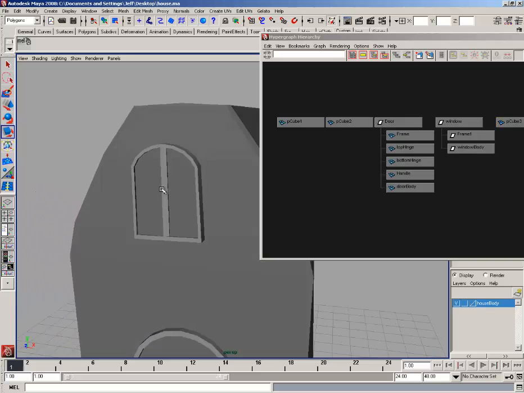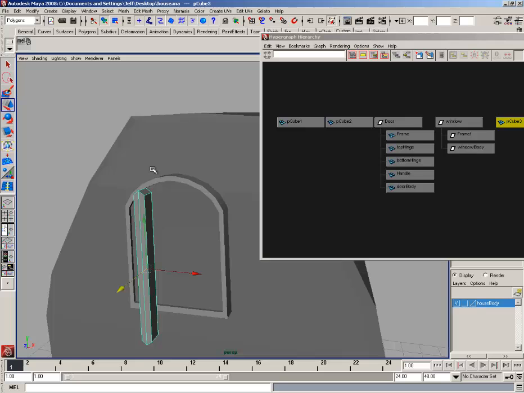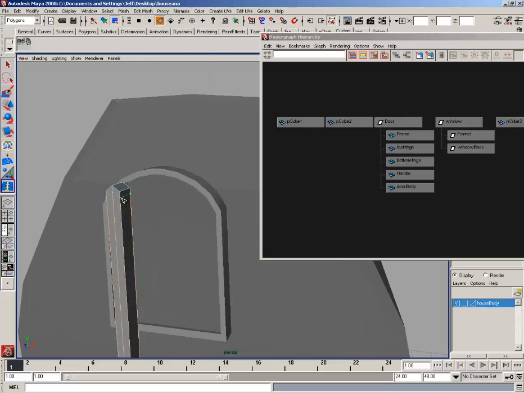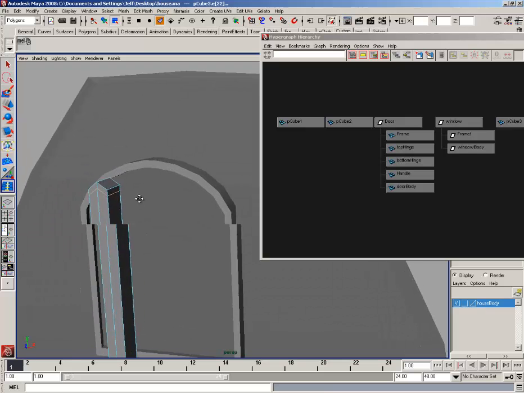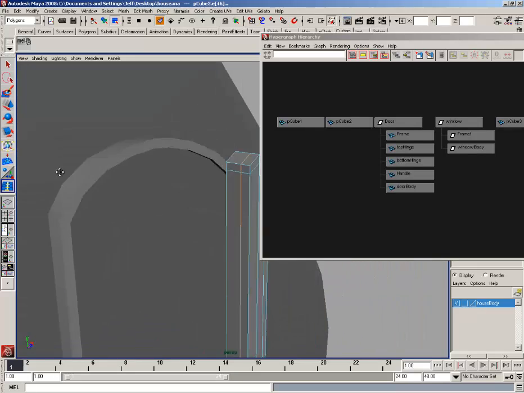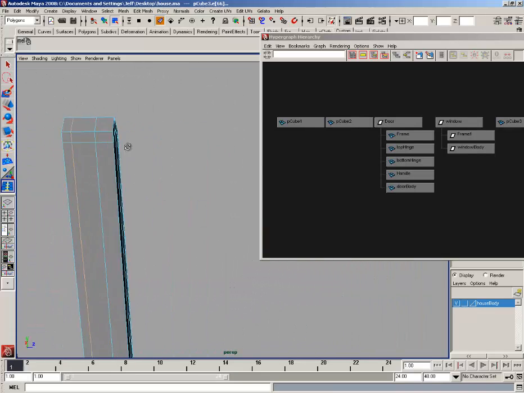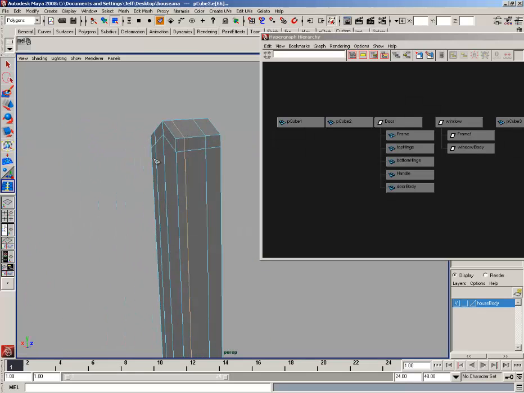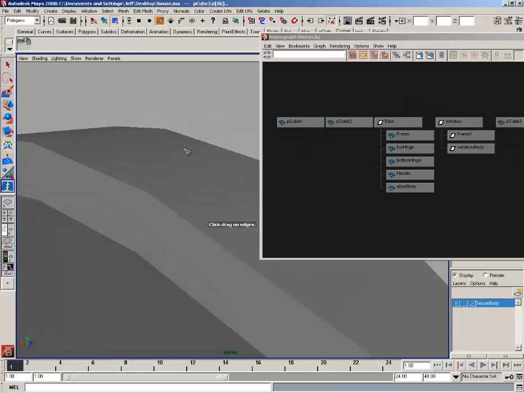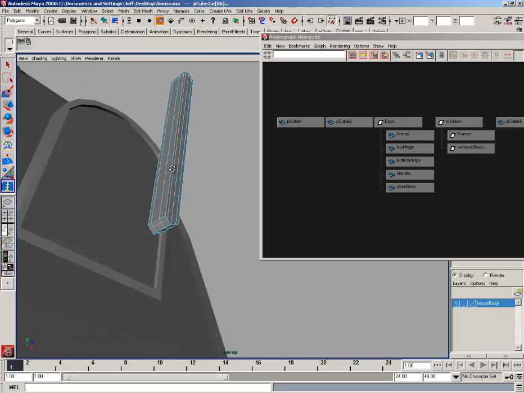That's good. Okay. Now what we want to do is, if we go ahead and smooth this, it won't smooth right because we didn't insert all our edge loops. So, edit mesh, insert edge loop. We're going to put one up here. Again, this is fixing the smooth, right? So it smooths right. If we don't do this, it'll be very round when you smooth it, and you won't have a good result. It'll just look weird.